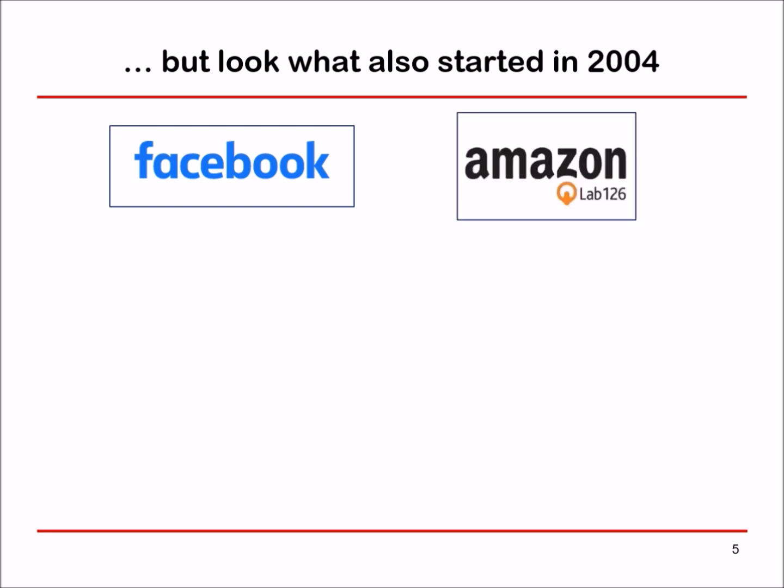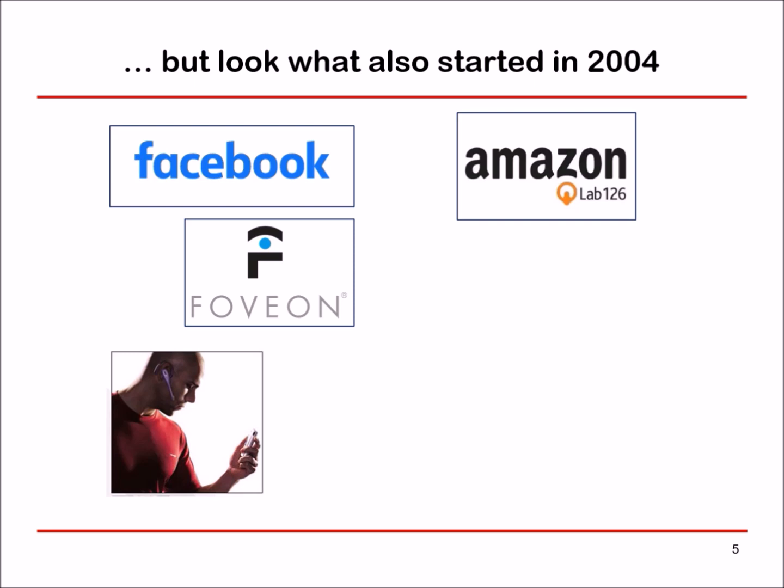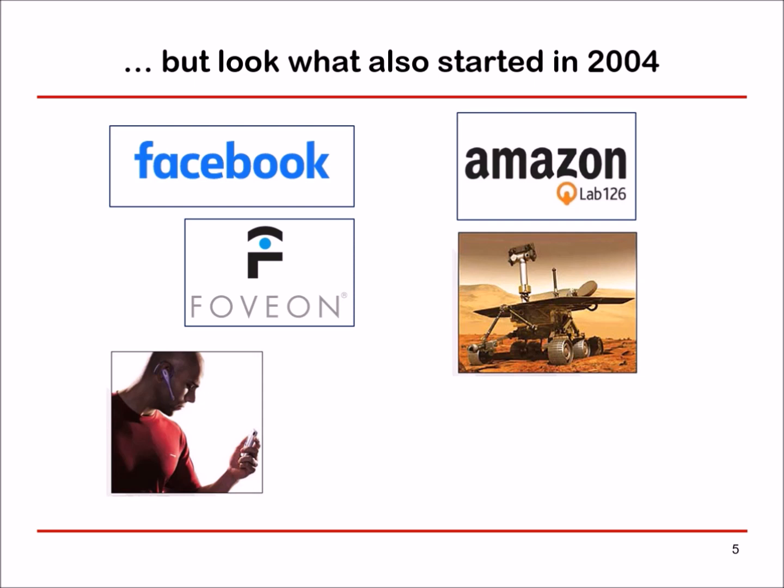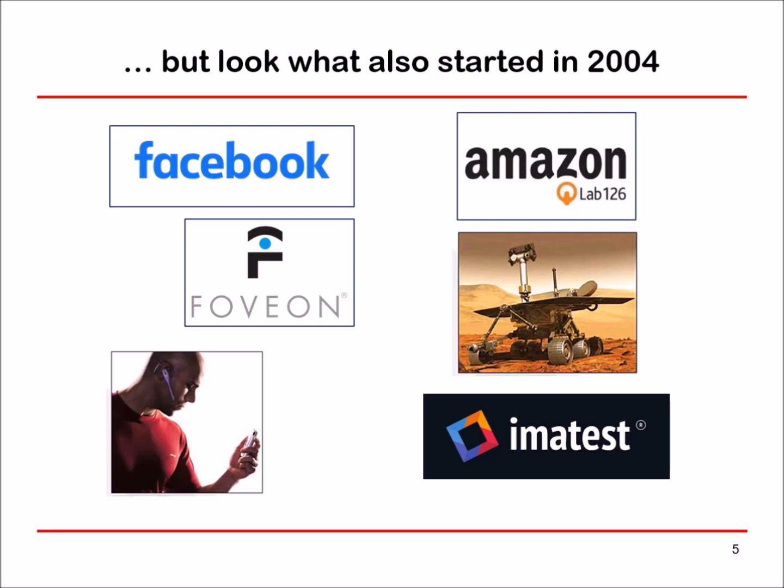Foveon was a company set out to look at novel sensors. The performance of that particular type of sensor was a subject of presentations at the Electronic Imaging Symposium. Apparently, cordless earphones, the first Bluetooth connected earpiece headsets, were also introduced. The Mars rover effort that got a lot of press more recently, that project started in 2004 apparently. And oh yes, one other thing that might be of interest to attendees here, apparently Imatest started. Imatest is well known to those of us at this conference, and we probably will hear more from Imatest later today.